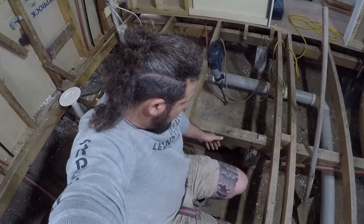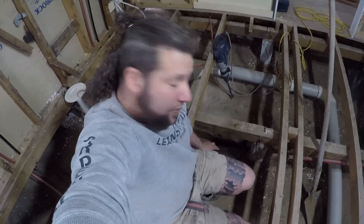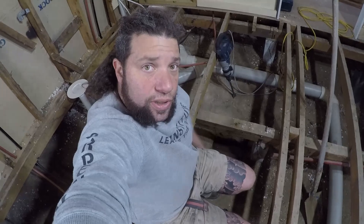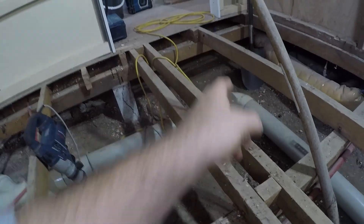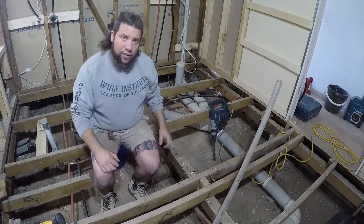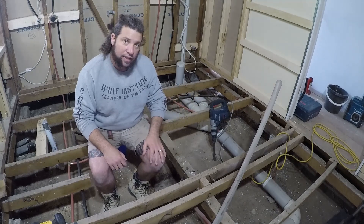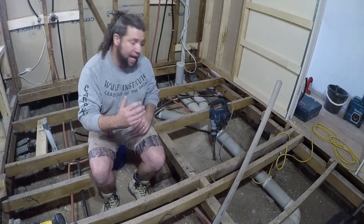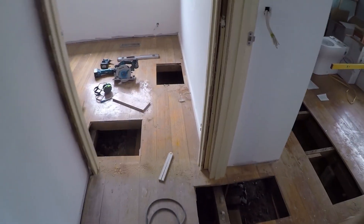What I've done is jacked and supported it, then I'll dig this one in, pull that one out, hang this one, and then that's ready to rock and roll. I've filled it with water — I've dug it about 150 mil deep and filled it with water to soften up that soil a fair bit, and that'll make that hole much easier to dig. Where the load is coming down on this stud here we'll put a stump, and on the other side of that doorway we'll put another stump.